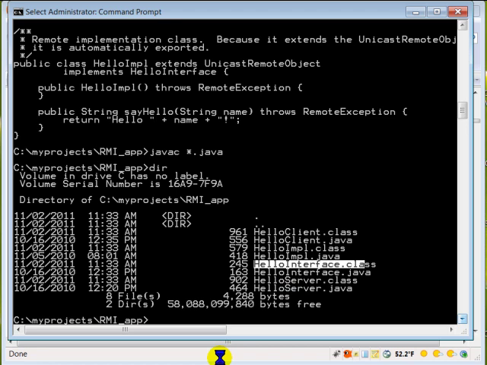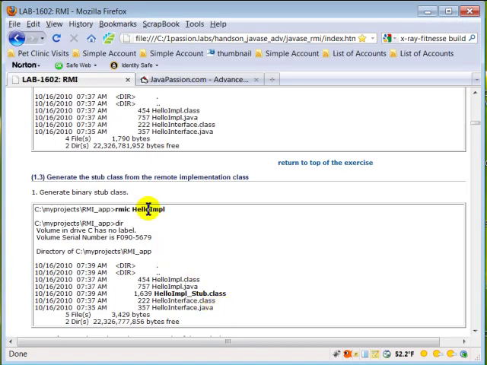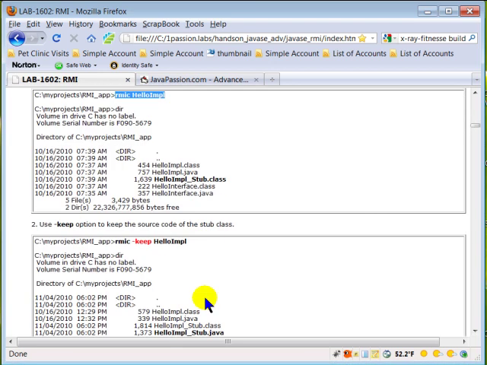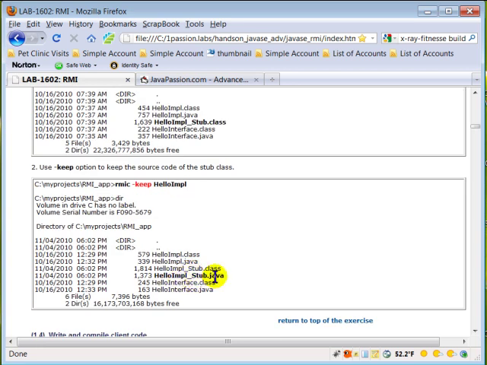All right. Now we are going to generate a stub class from the remote implementation class. So I'm going to use rmic HelloImpl. It should create the HelloImpl_Stub class. Now, if you want to take a look at the actual Java file, you can use -keep and HelloImpl.